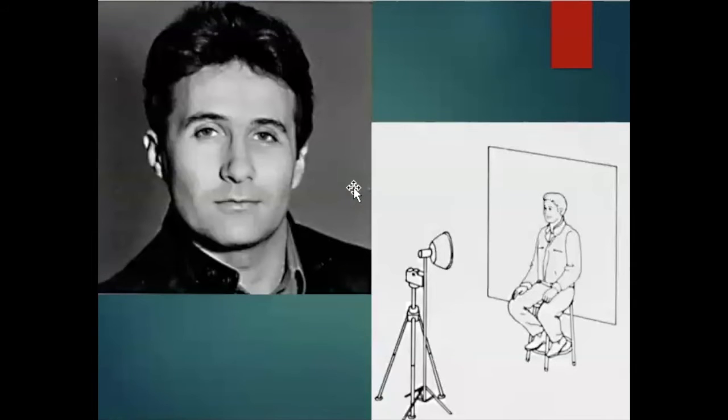And in this situation, the light source is directly in line with the camera. So if I held a lighting fixture directly over my camera and facing my subject, it would create what we call in photography flat lighting. Everything is evenly lit, and there are no shadows, and it's flat because it doesn't really create any sense of dimension. It's very complementary to the subject, especially for a person, but it doesn't really give us a lot of feeling of three dimensions.